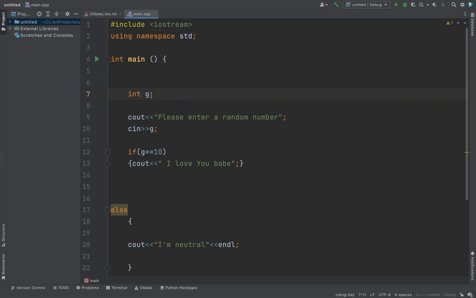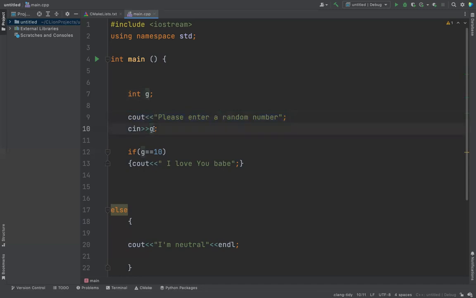Here, in this my software, I created a memory space called gen. Then I said this gen is an integer, a number. It means this memory space I've created should only take a number. Then I came here and told my user, cout. Then I just popped up and told him or her, please enter a random number. As soon as the person entered a random number and pressed enter, the number is going to be stored on the space I've provided, that's gen.